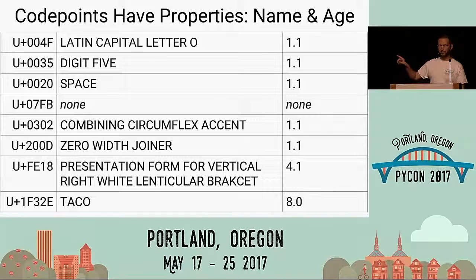Also, notice the stability of Unicode names. There's a typo in one of these names, but that is the official name, and it will never, ever change because the names are guaranteed to be stable. Once a character is assigned, its name will never change, even though it's called a brat cat.